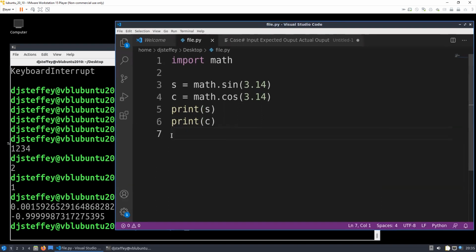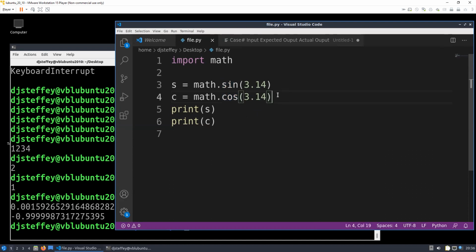So even though I didn't manually compute in here anywhere, I didn't figure out how to get the sine of it. I didn't figure out how to get the cosine of this value. I used someone else's code that someone else wrote to do that computation for me. And so all I have to do is, since those functions are contained in a file called math, I import that math file, and then to call those functions is math dot, and then what you actually want to do math-wise. For this is the sine, for this is the cosine.